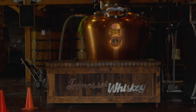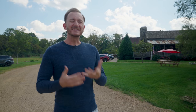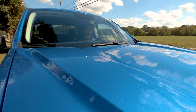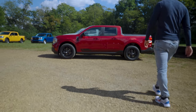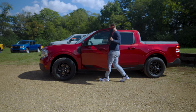Now we've hopped out of the hybrid — we've stopped at a distillery outside of Nashville, kind of our halfway point. A few thoughts: just as with its truckishness, you never really forget that you're driving a hybrid either. You get the noises, the sensations, and it's got a CVT transmission that can be a little lurchy sometimes. But it doesn't come out as a mishmash — it comes out as a unique character to the Maverick. Now we're going to jump into the 2-liter turbocharged engine with all-wheel drive.